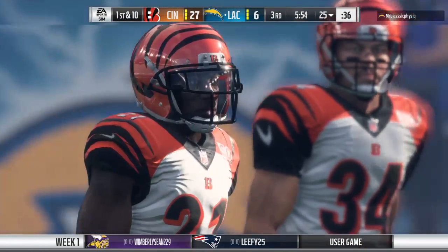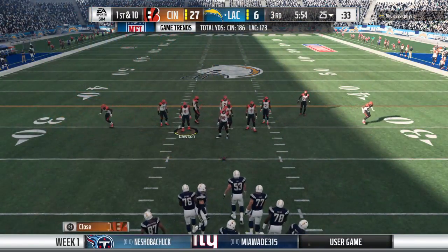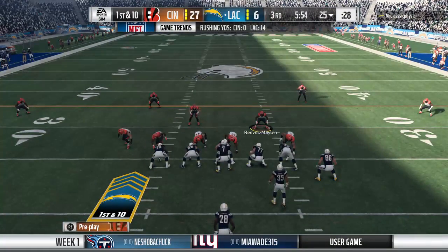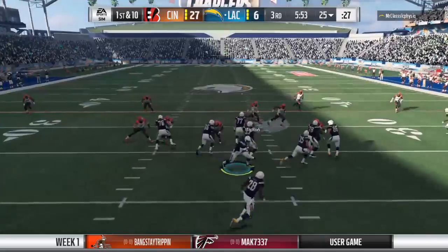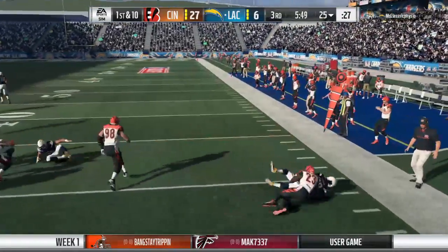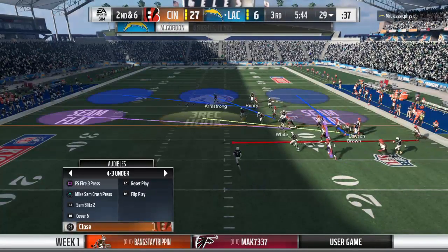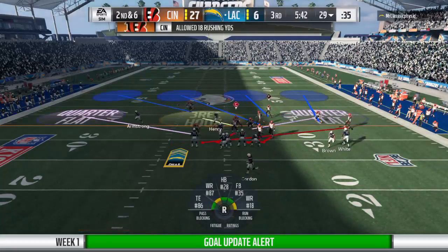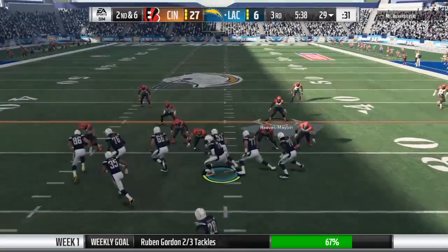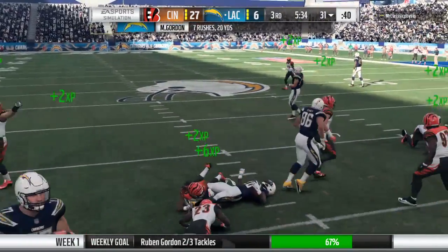Now we take a glance at the offense as they work their way back out for their first possession of the second half. They trail, first time to touch the ball in quarter 3, and we'll see what they can do. And I can't wait to see what they have planned, because some teams script to start a half. Other teams just go, okay, these are the sequence of plays we want to run. These things worked well for us. And sometimes they throw in that big chunk play right away. Try and get after them early and try and create a big play to give themselves some momentum. See what they have up their sleeve.